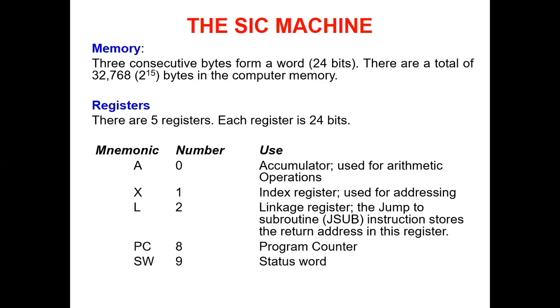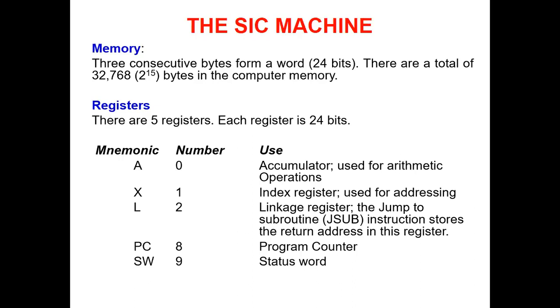Linkage register. Now, the use of the linkage register is that the jump to subroutine instruction stores the return address in this register. Now, this one might not be easy to cram, but I want you to understand when I mention its function. Now, when we are programming, sometimes we find functions. And you remember, I mentioned that when you are going to execute a function, we usually call that a jump. And you remember we said that we have got 2 types of branches. We had the conditional and then the non-conditional branch. Okay. So whenever you branch, maybe to execute a function, we know that time will come when you will be coming back to the main program.